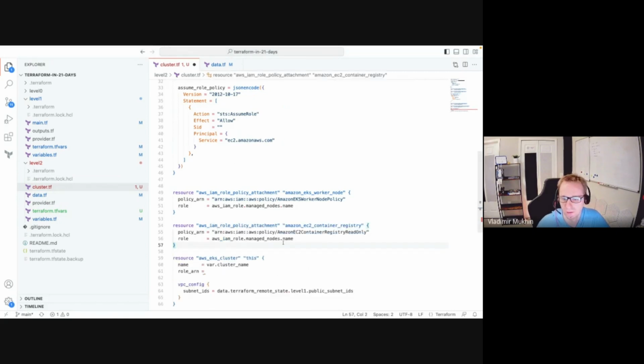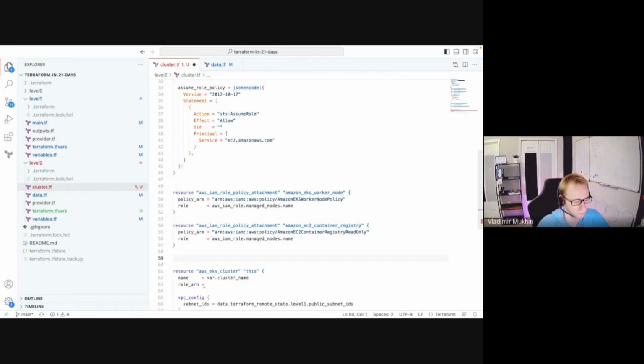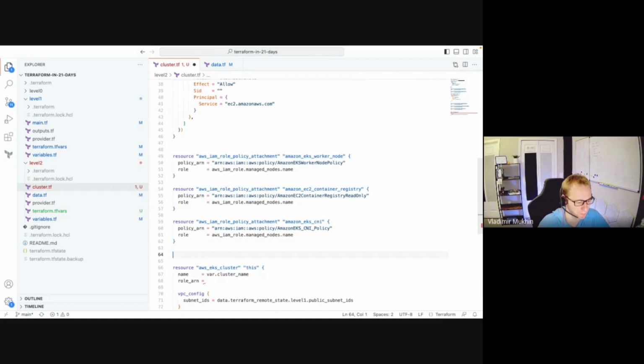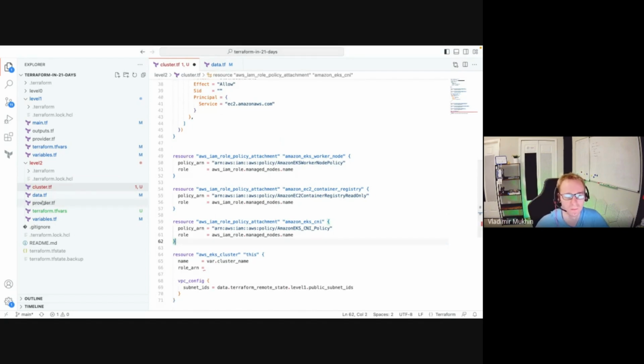There will be the container registry policy. This allows pulling containers from private container registries. There will be the CNI policy that allows interacting with networking, managing network drivers. And let's frame it this way.